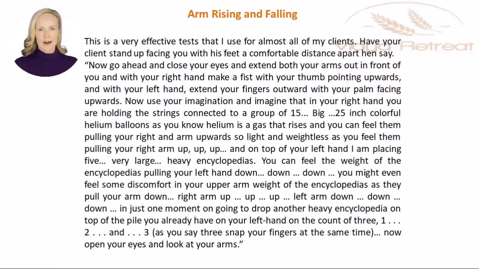Arm rising and falling. This is a very effective test that I use for almost all of my clients. Have your client stand up facing you with his feet a comfortable distance apart, then say the script in the slide. For the results on this test, if their arms responded to what you said and moved a little to a lot, then they are not analytical. Depending on the severity of how much their arms move would constitute how much or how little non-analytical they are on the scale. If their arms moved very little to not at all, then that would show that they are analytical. And again, if their arms move the opposite direction, then they are either resisting you or have some kind of fear or issue. You will need to discuss with them.